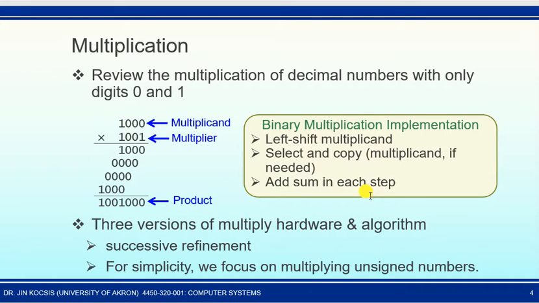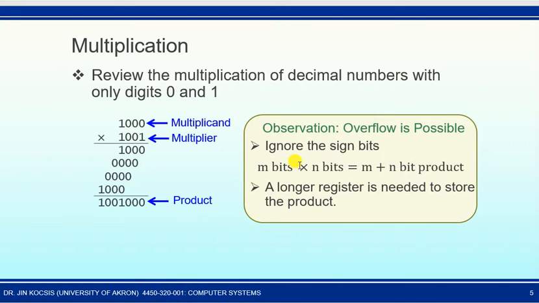So one thing you can also observe, as I just mentioned here, is that if you have n bits for the multiplicand and n bits for the multiplier, for the product you need to make sure your hardware can support n plus n bits in order to make sure no overflow occurs. Okay, but what I said here is under an assumption. That assumption is that I assume the multiplicand and the multiplier are both unsigned. So why can I make this assumption?